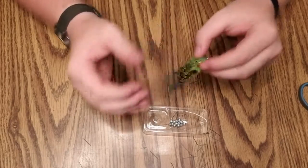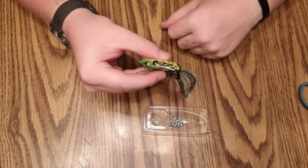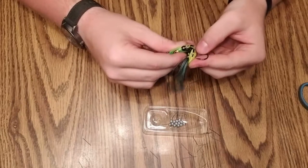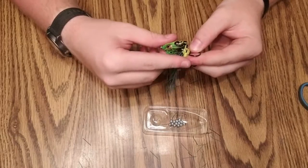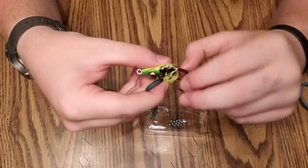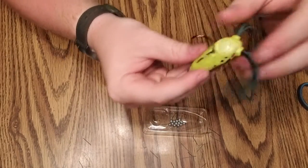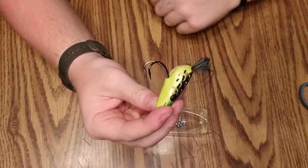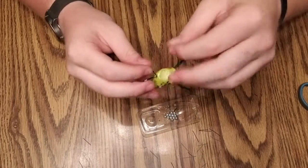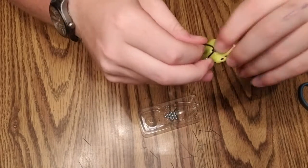So now we're going to get into putting these BBs in here. So we're going to do just like we were with everything else. Compress it. Push up between the hooks with your pointer finger. On your other hand, we're just going to grab it with the other pointer finger. It's going to look something like this. Turn the hooks around and let it go. Now we got that little gap right here. Grab our BB. Hold the hooks. Pull back the body of the frog and stick it in there. Push it in. There you go.